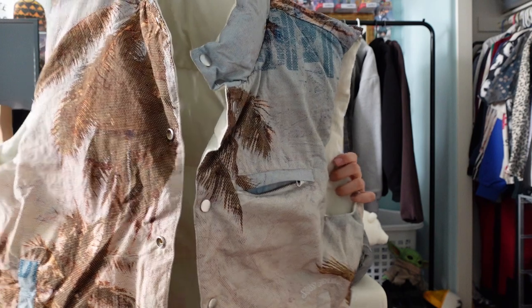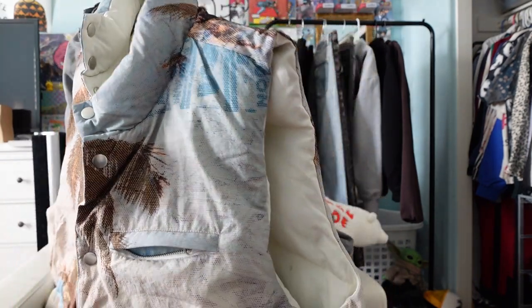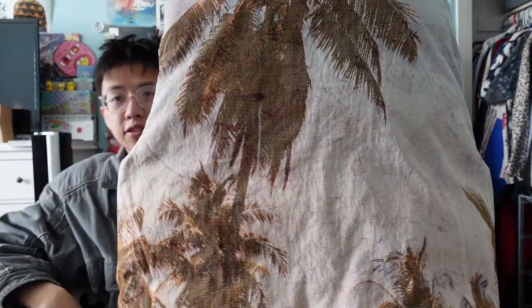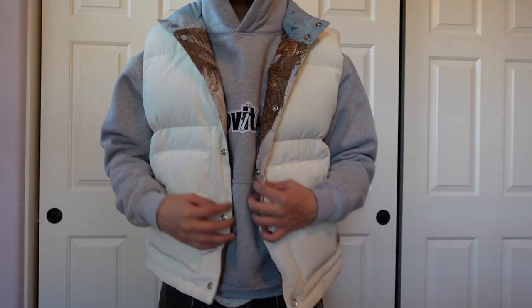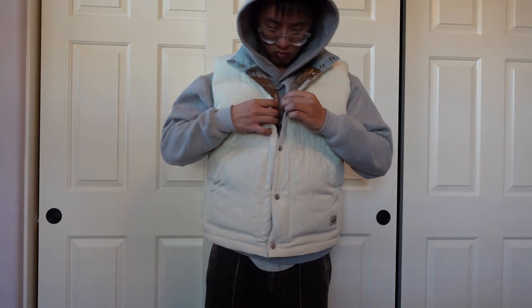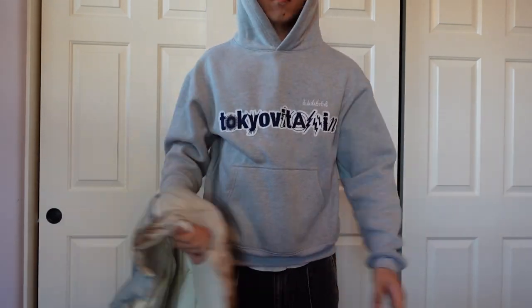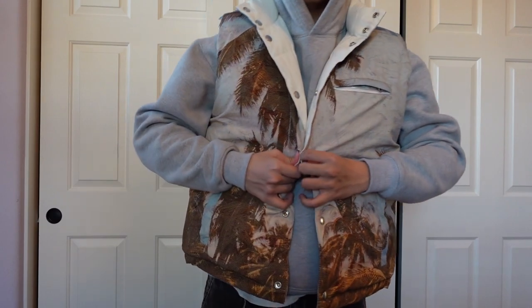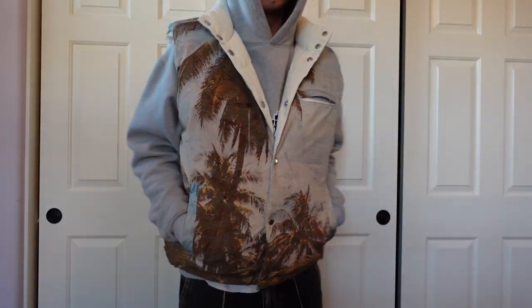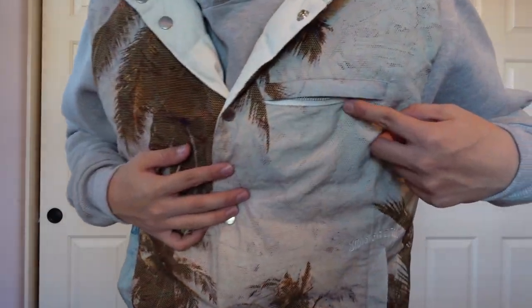There are pockets on the side, Stussy detailing, and even a relatively hidden pocket you can pop open. The fact that you get two sides really made me want it. I really like this dotted digital-effect pattern on one side. Here it is on body — these puffer vests, I never really owned one, but when I put it on I was like, yeah I can rock with this. Put it over a t-shirt or even a hoodie. Retail was $230 but I got it 50% off. Size medium, one of my favorite recent purchases.